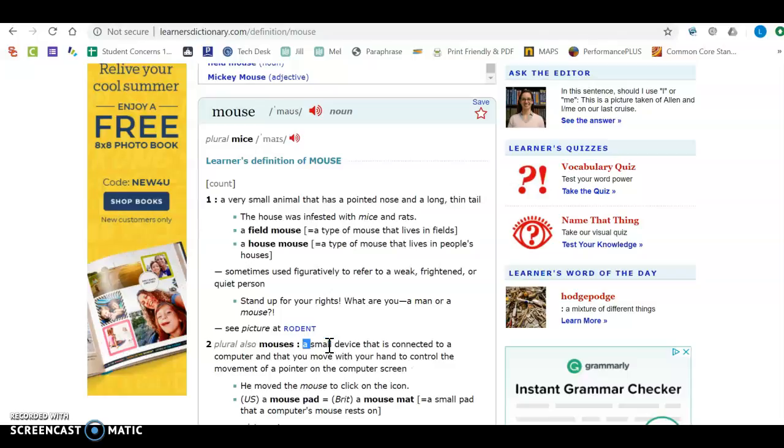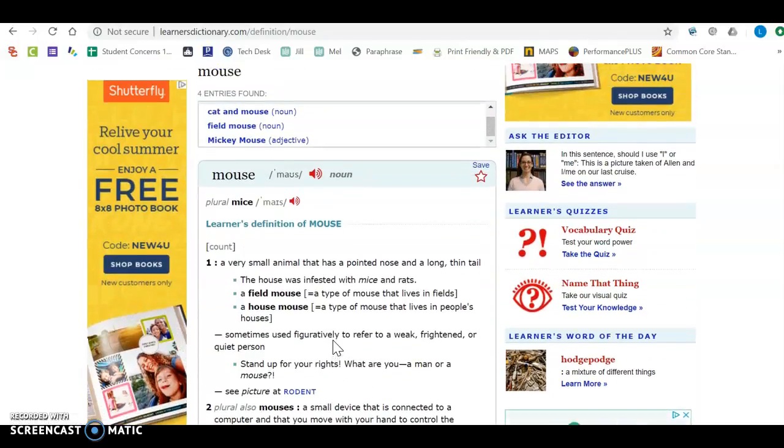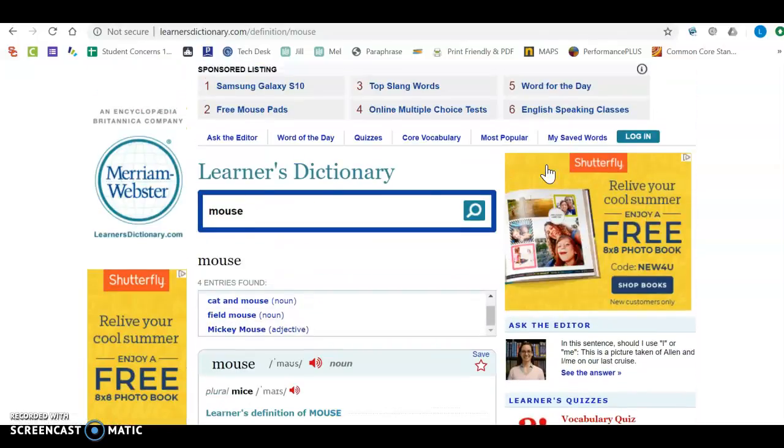If we only said a small device that is connected to a computer, then we might think that a USB drive is also a mouse, but we know it's not. So that whole definition is important. And below that we also have example sentences. So this is what a dictionary entry looks like on Learner's Dictionary on Merriam-Webster.